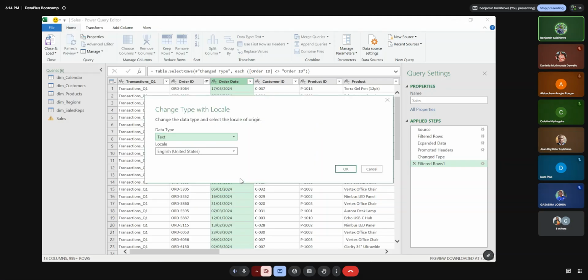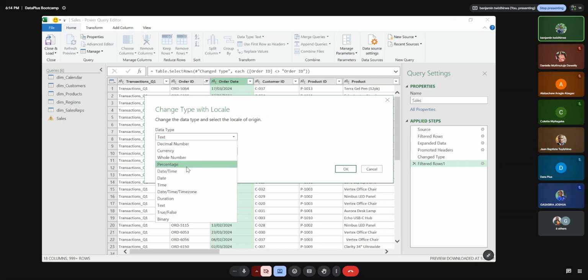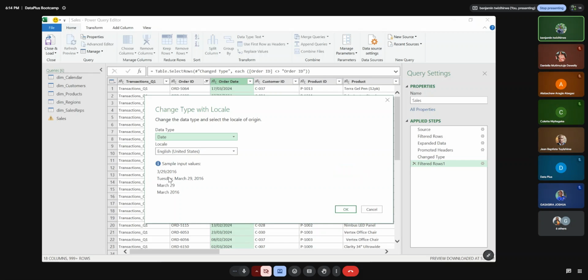Due to different settings on different computers, some dates have different date formats. After the pop-up, you take the data type and change this into dates.